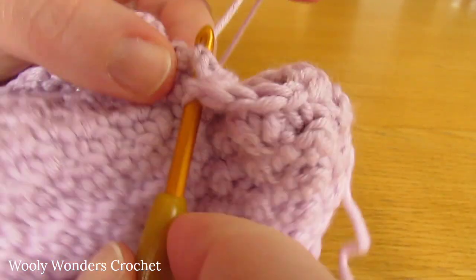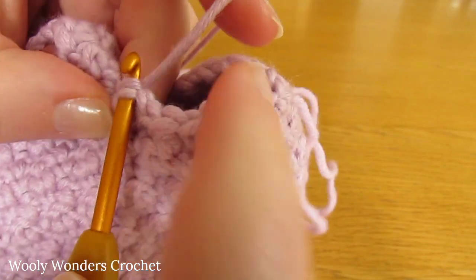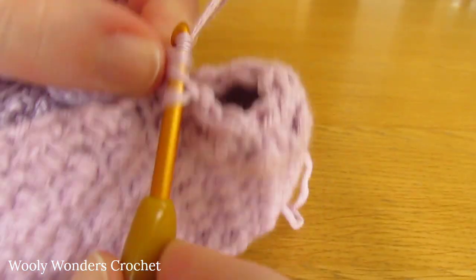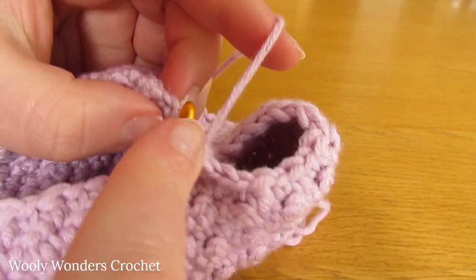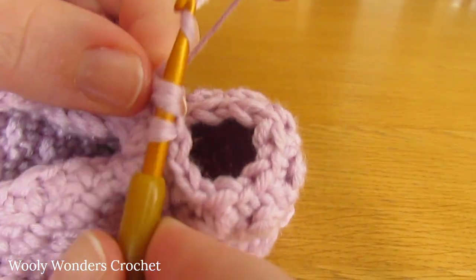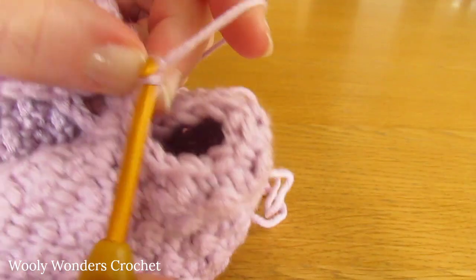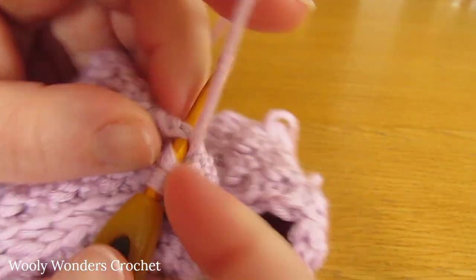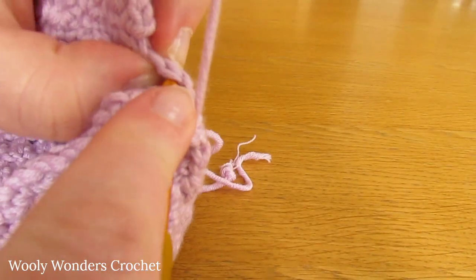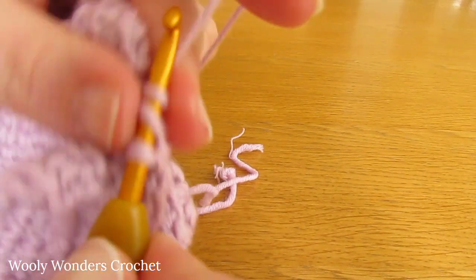double crochet into the next stitch, then a single crochet into the next. So we're working into the side of the stitches here. So there we have 2. Then I'm going to do a double crochet into the next, and then a single crochet into the next. So there I have 4. Then a double into the next. There's 5. Single into the next for 6. A double into the next for 7, a single into the next for 8, and then a double crochet into the next stitch for 9.